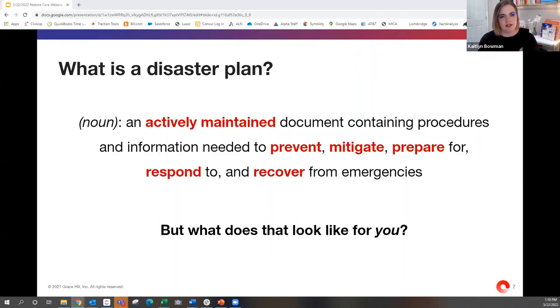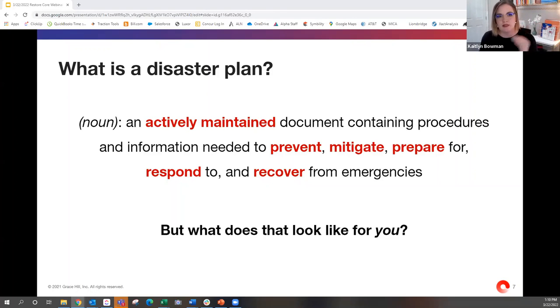And as a property manager, when you think of what a disaster plan looks like for you, you're thinking about how to respond to fires, how to prepare for a hurricane, right? Where are your utility shutoffs? Who do you call when something happens? How do you evacuate your building? And we're going to get into the nitty gritty of the different sections and items you want to have in your disaster plan. And yes, that is what a disaster plan is meant to do.